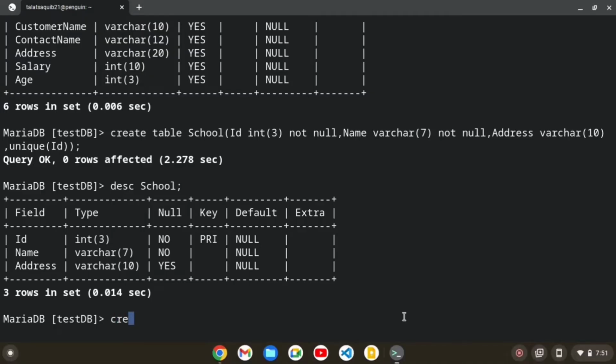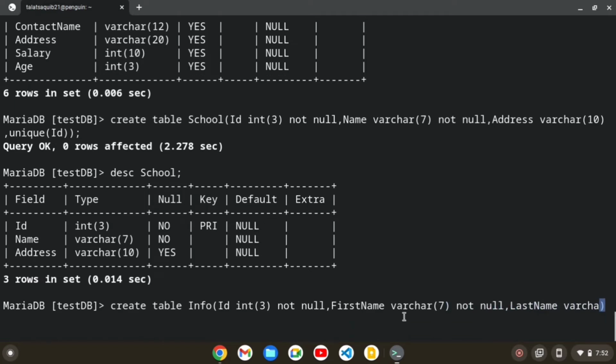Let's check it in the terminal. Create table info, let's suppose ID integer 3 NOT NULL, and second column name first name varchar 7, also NOT NULL. Third column name last name, varchar, and enter its size which is 6.